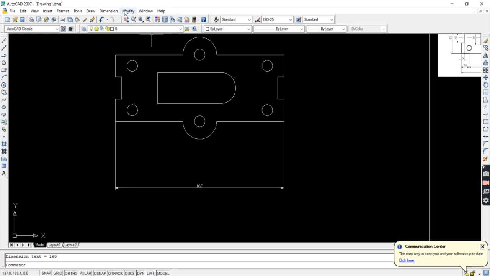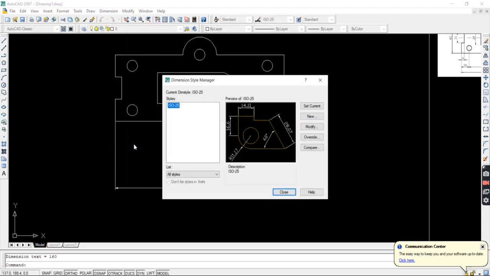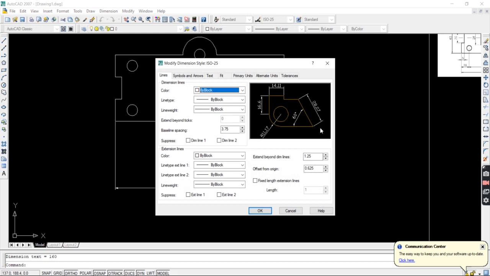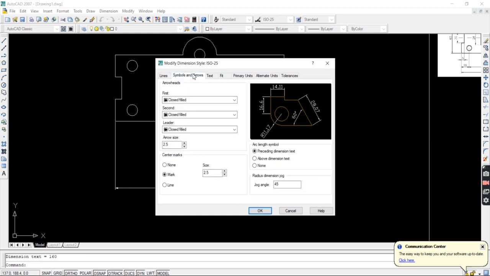Just go to dimension, click on dimension style, go to modify and go to text size. You can increase the size of the text from here. Let's make it 3. Also, you can change the size of the arrows and symbols, change it to 3 as well.